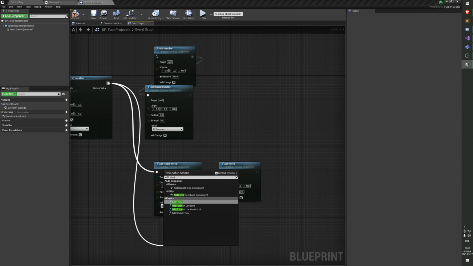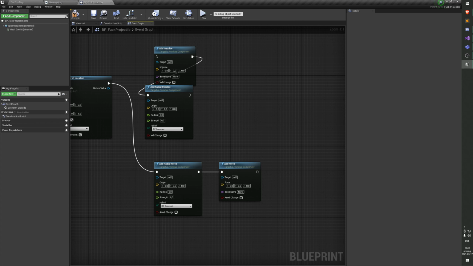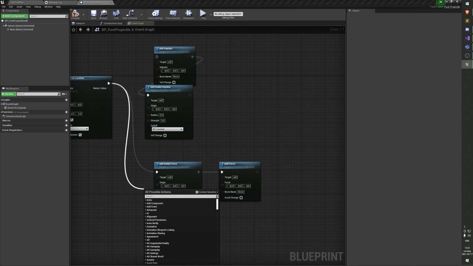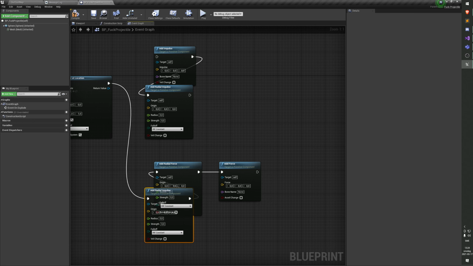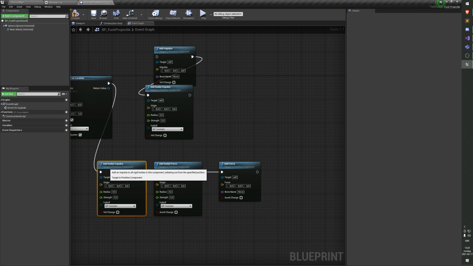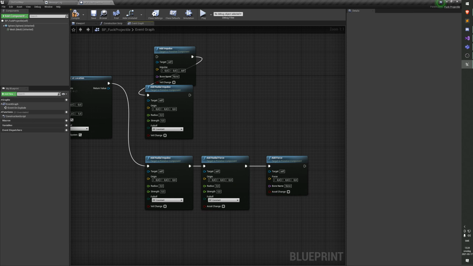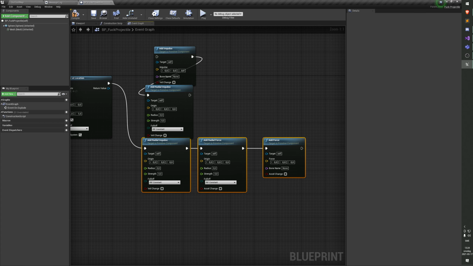So unfortunately, all of the add forces are working on one primitive component. Remove context sensitive, maybe. I don't know. Yeah, we can try. No, it doesn't seem like that. Oh well, it's fine. I think I remember there was one, but maybe there isn't. But it's fine. We can just do it ourselves.